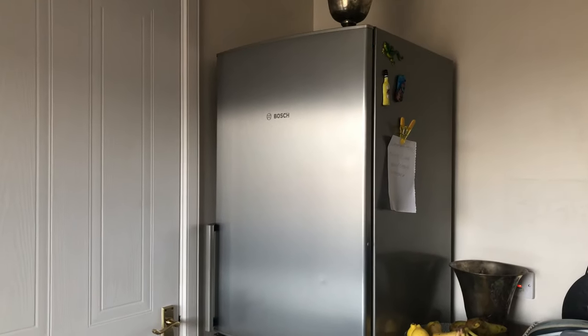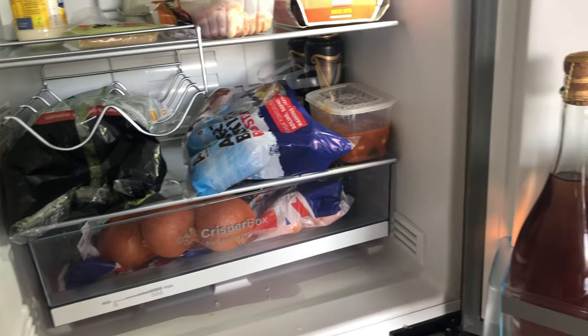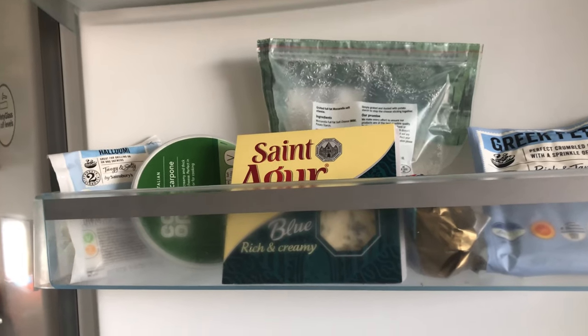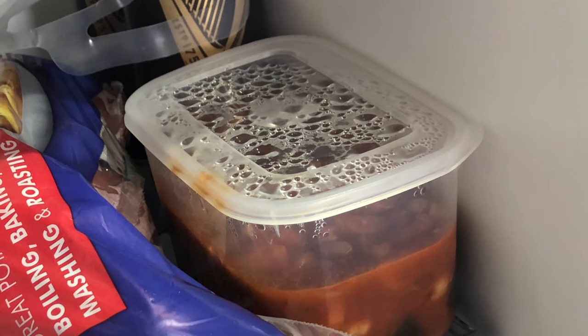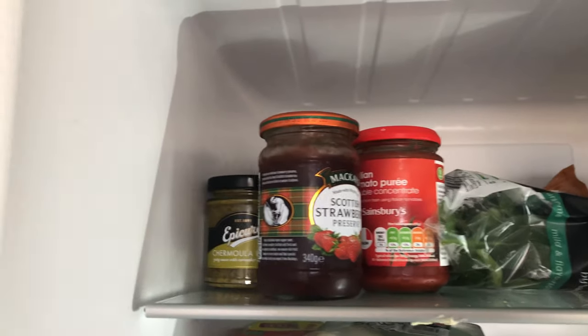Moving on from that, this is my new favorite fridge because it is massive by all standards that I've had before. It's a big old Bosch and inside we got some food shopping delivered yesterday, so there's a decent stock of things in here. We've got some non-dairy milk, we have some wine, we have an entire shelf of different cheeses like feta, blue cheese, mascarpone, halloumi, mozzarella. I live with an Italian, so there's a lot of Italian influence in here. We also have some veg, some potatoes, some leftovers, which may or may not still be edible. I'll check that later. Just some meat, some sausages, some chicken, just various other things, jars of things, yogurt and other things and yeah, stuff.